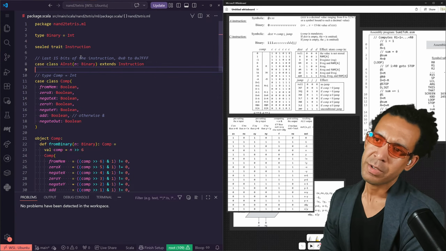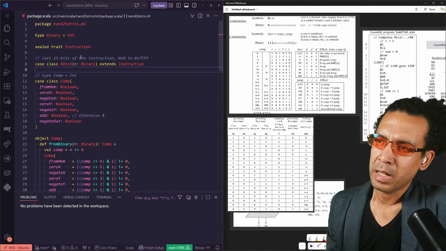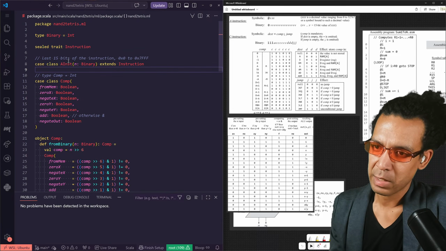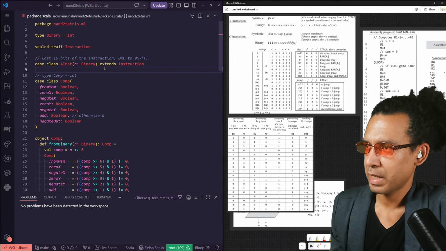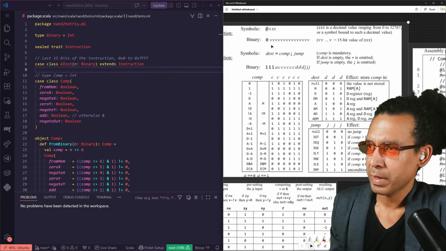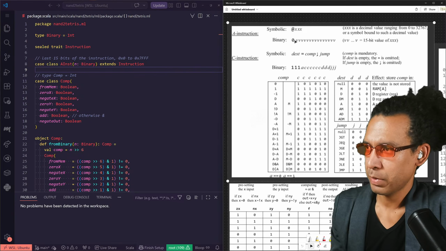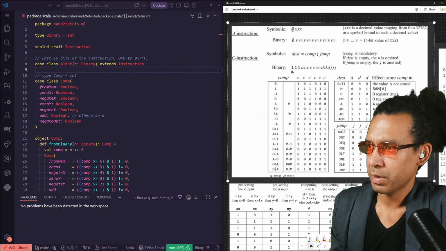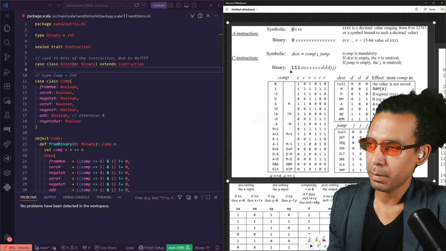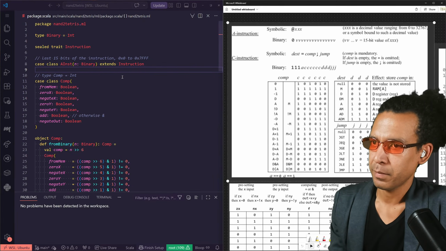So interestingly, at the machine level, at the machine language level, there's also a distinction between A instructions and C instructions, right? The binary here. So an A instruction always starts with a 0, and a C instruction starts with 111, followed by all these bits representing the computation that's happening.